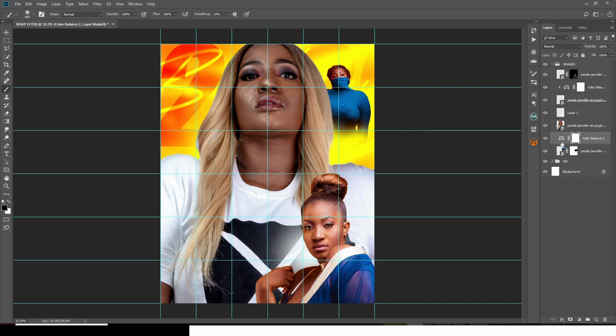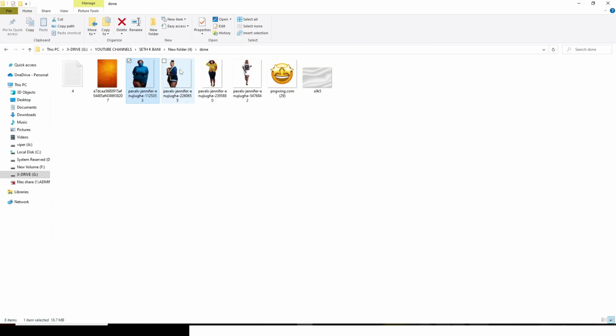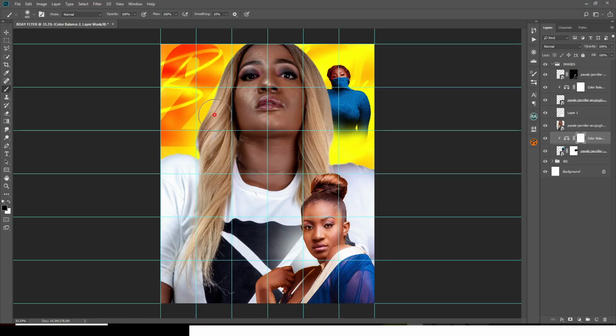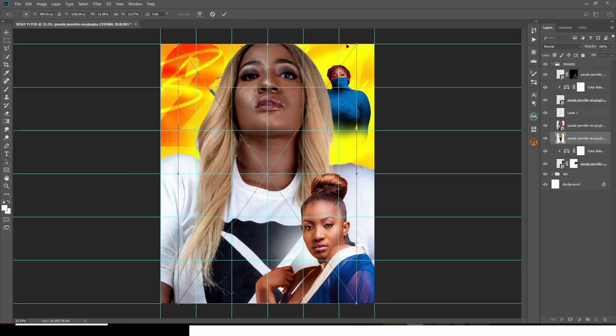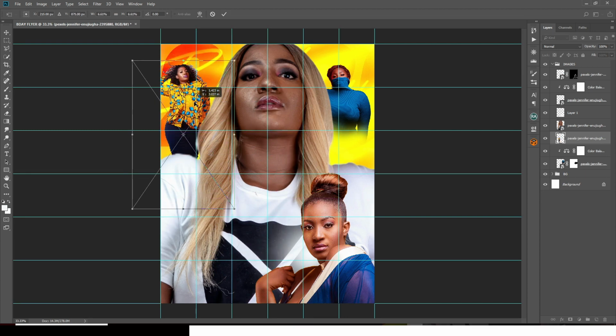So I'm going to clip it to it, guys. Remember, right click it and create clipping mask. You don't want it to affect anything else, just the image. Also, we need to bring in one more image. Let's bring this one, drag it all the way again there, and then let's resize it. Push it all the way there as well.